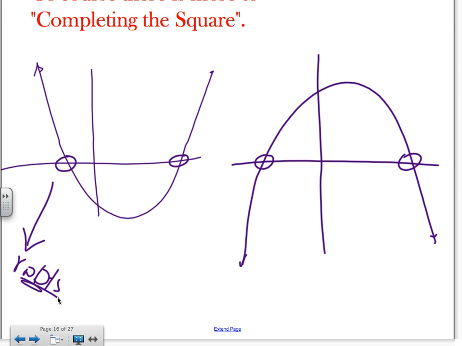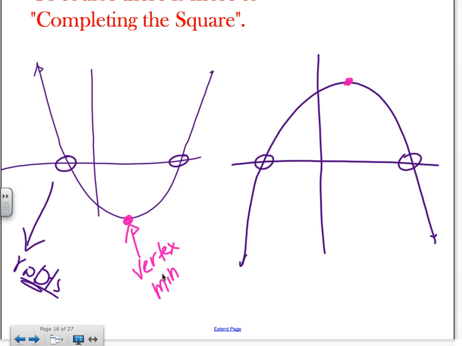Another thing that I wanted to point out is this point right here and this point right here. This point right here happens to be at the lowest point of your graph. Is that true? Yeah. If you look at your graph, it is at the lowest point. It is at the bottom of the graph. That point right there is called the vertex. And because it's the lowest, we call that the minimum point, vertex.